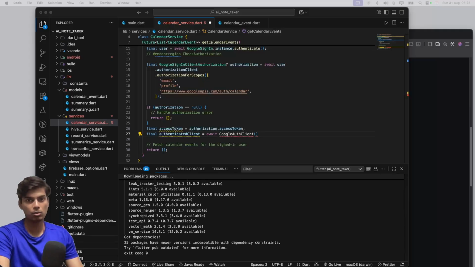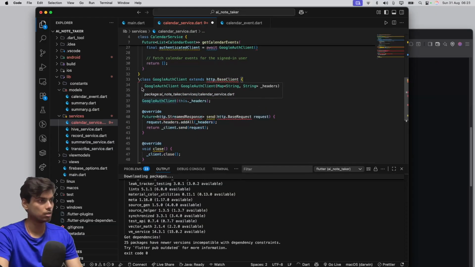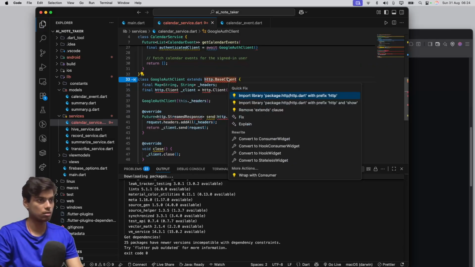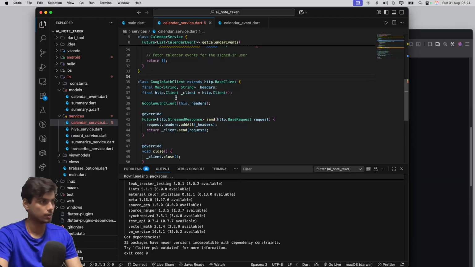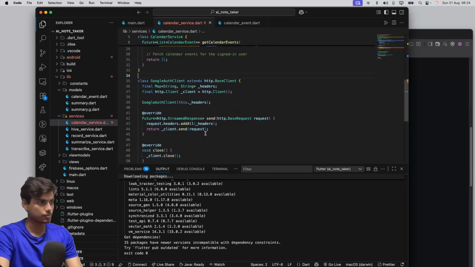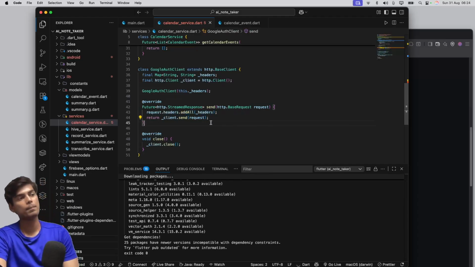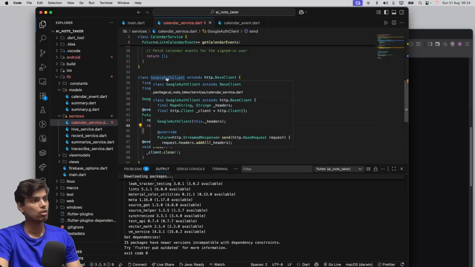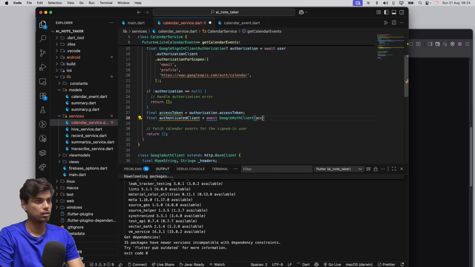We'll have to create a Google auth client here. We will do this. So what is this? This is basically adding headers. So auth client, you can check here. This token.